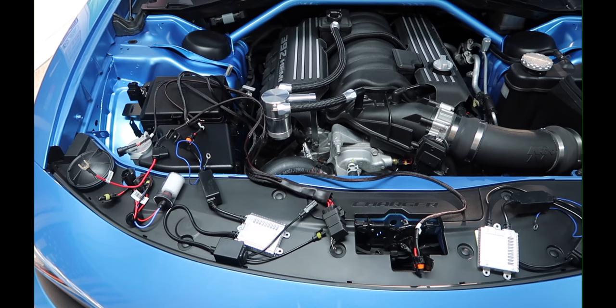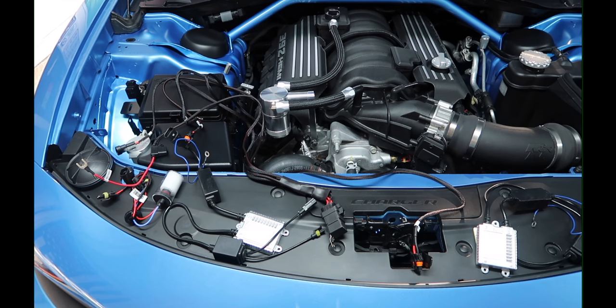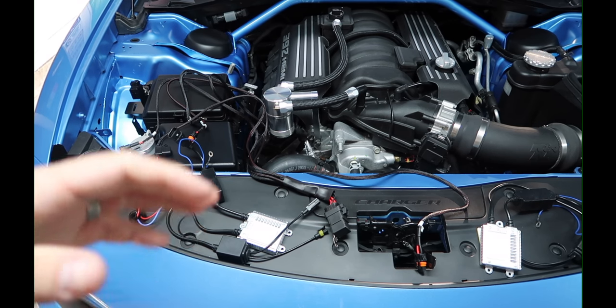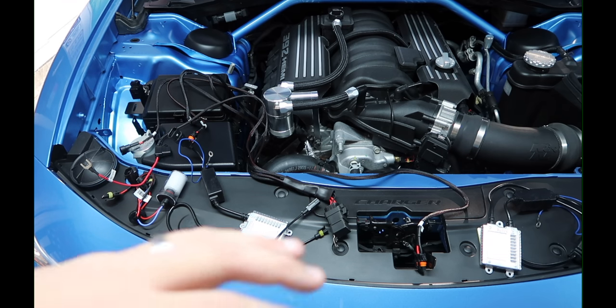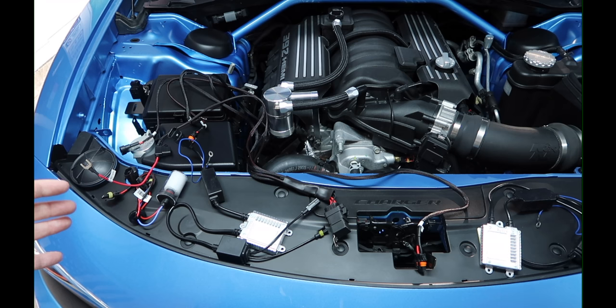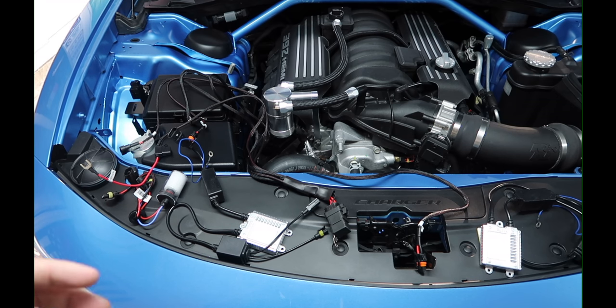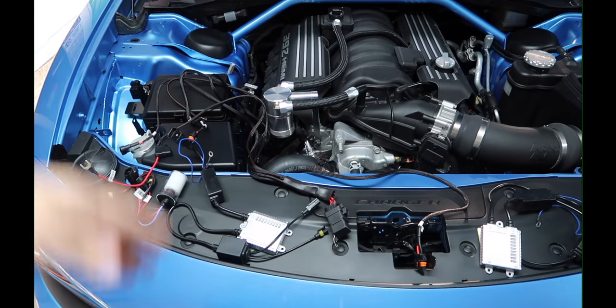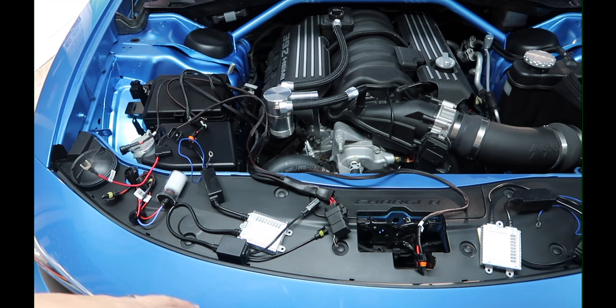We have the LED bulbs on and as good as they look, I just wanted to try something else. At least I know if I'm not happy with this overall look I could just go right back to the LEDs. We're going to install this and see if there is a significant difference. I'm not going to be doing some crazy in-depth comparison video — I will talk about my impressions and do a little night driving clip, but that's about it.